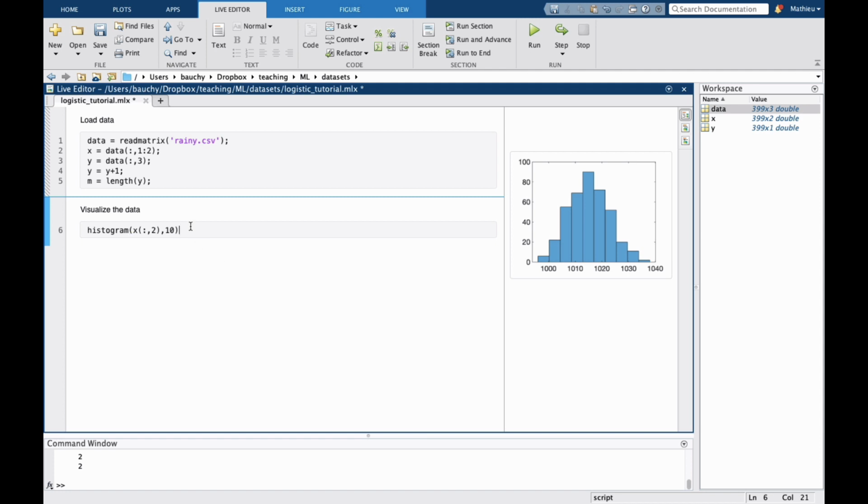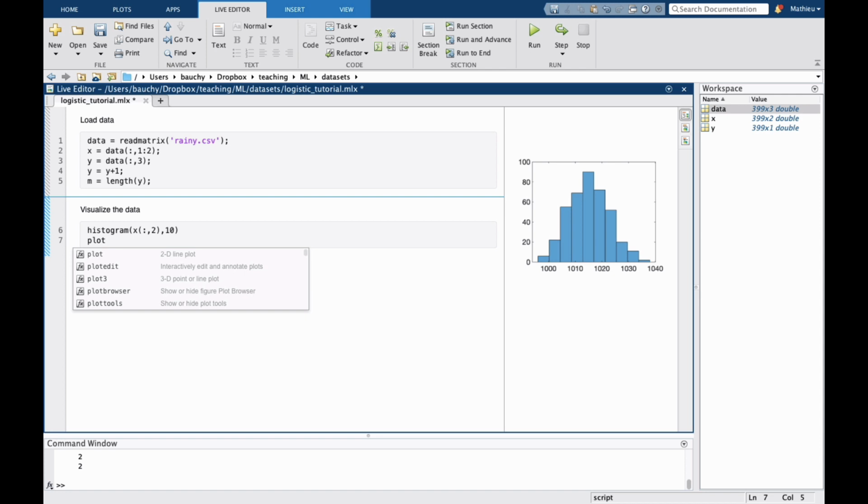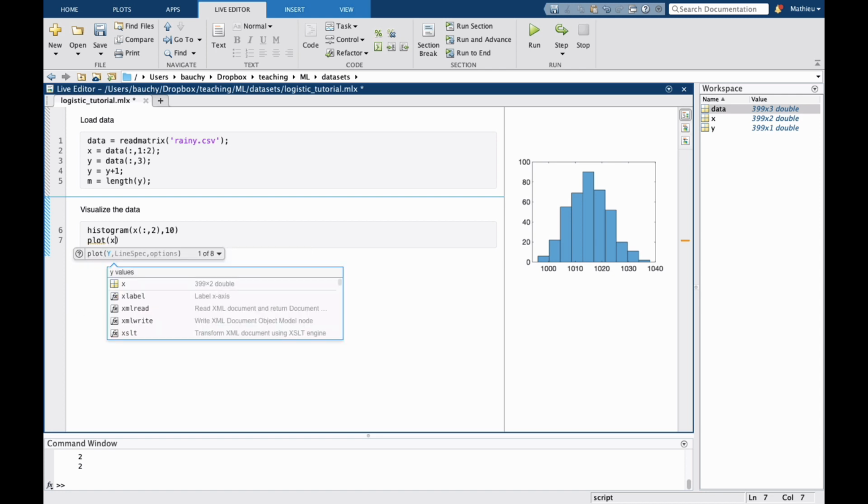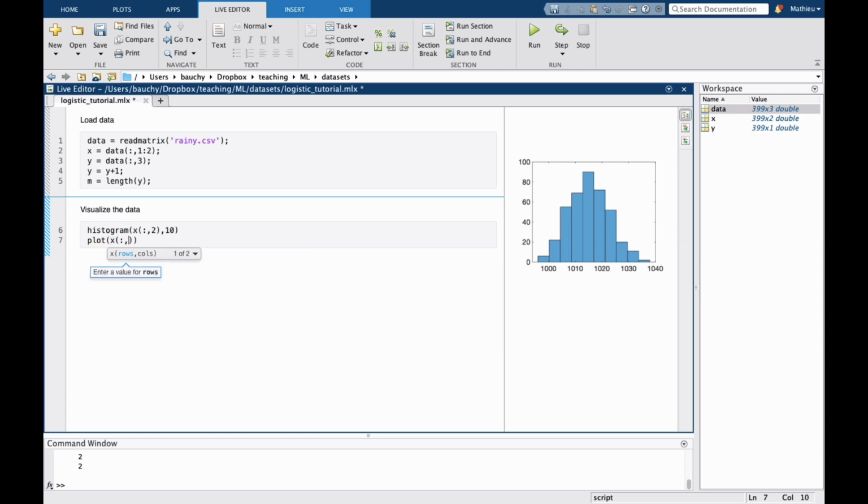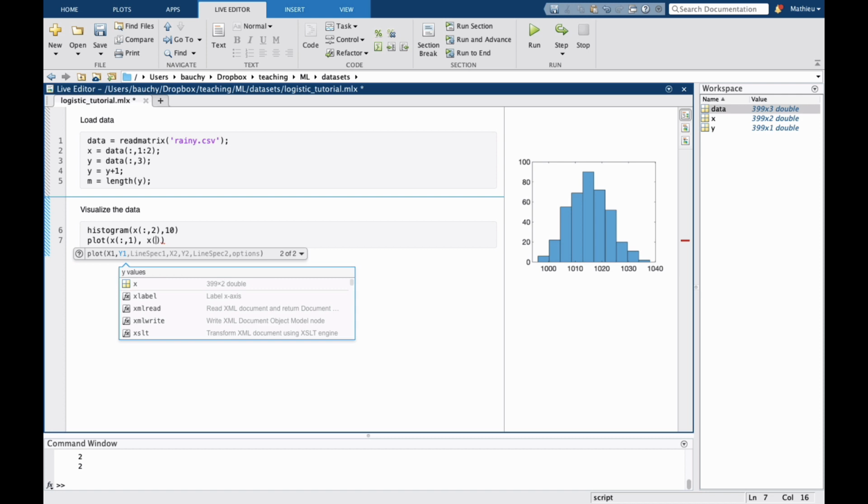Okay. Another thing that might be useful as well is to see if there is any correlation between the relative humidity and the pressure. So for this we can just plot a scatter plot where we're going to put on x the relative humidity, and on y we are going to put the pressure.